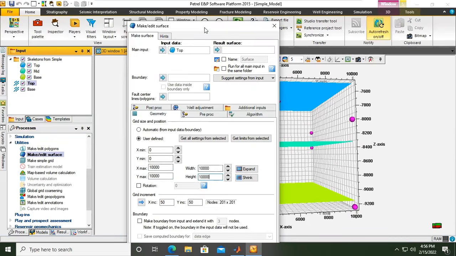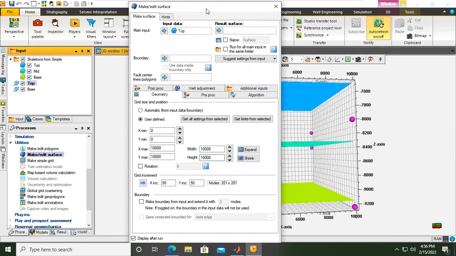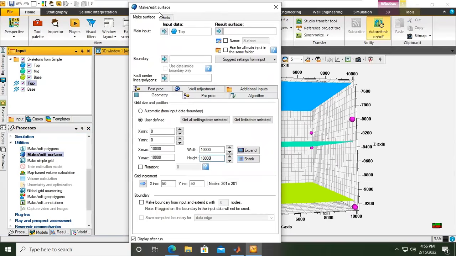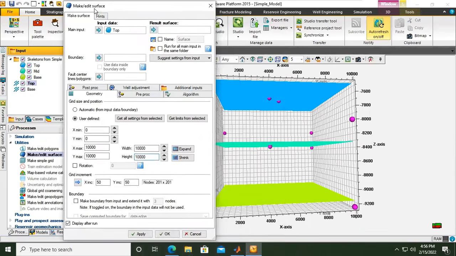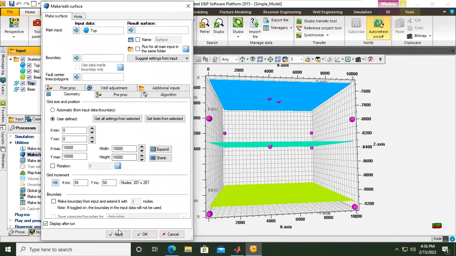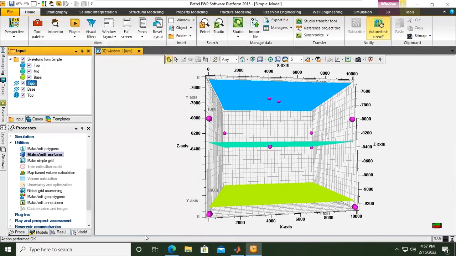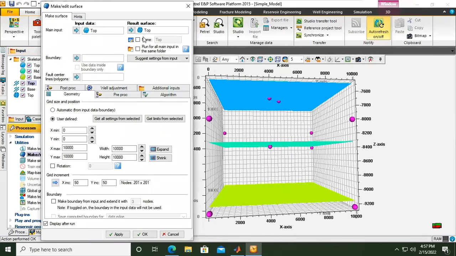Okay, so from here, I will minimize the window. It's resolution issue, right? Click apply. Okay, and then click OK. Okay, and then you can see now we have this one, top surface. And then again, we will create make edit surface, but we need to erase this one.